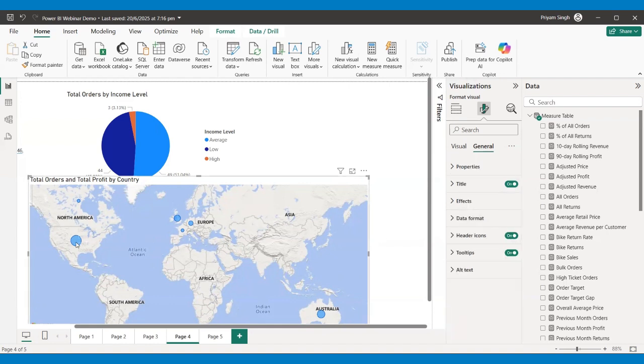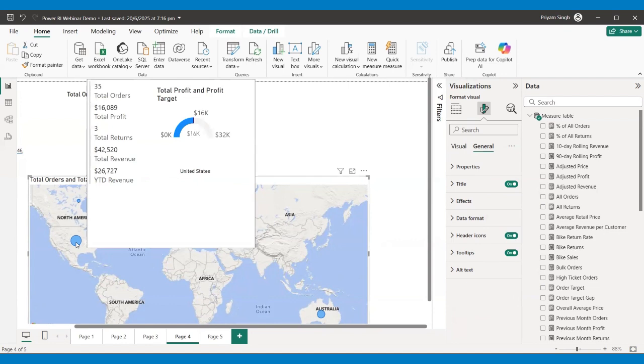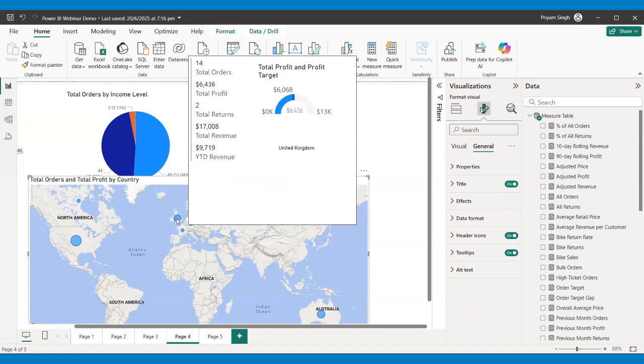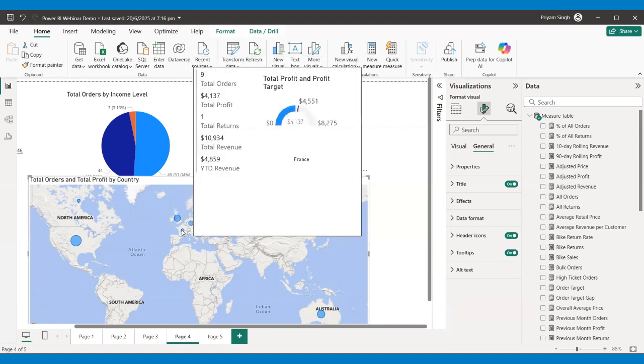Now, once we hover on any of these countries on the map visual, we can see the information that we just created. For US now, under this continent, we can see the details for United Kingdom, and it says that it has exceeded the profit amount.